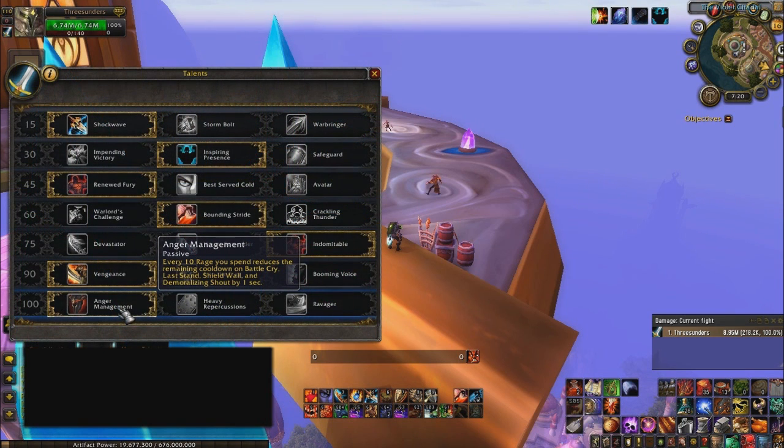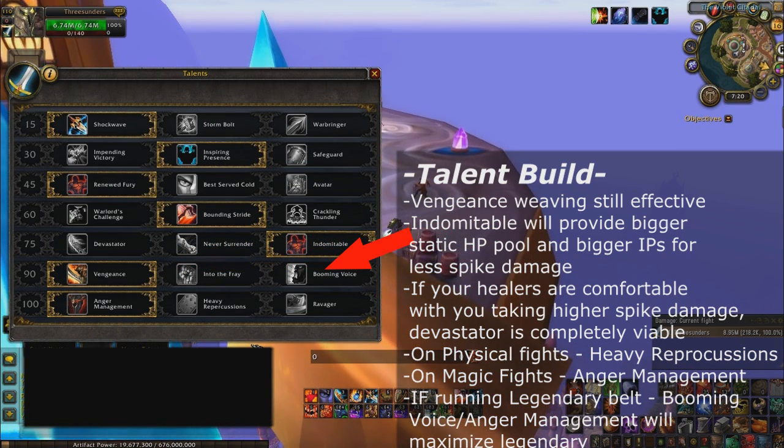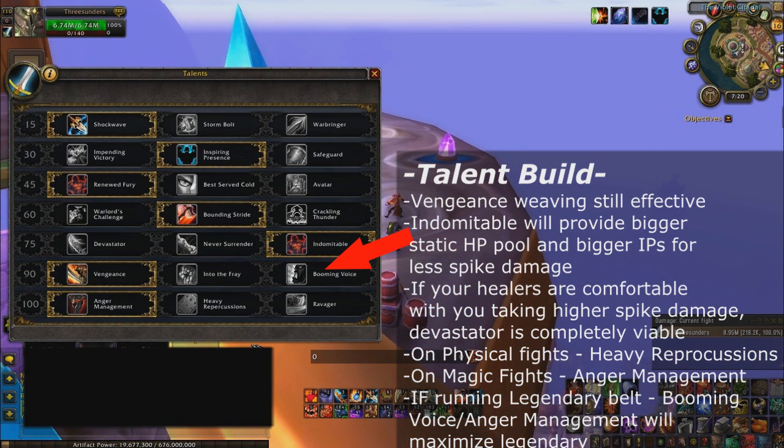Now in terms of what talent build I'm going to walk in with, I'm still going to be using Vengeance. I will be Vengeance weaving since it's more effective on our rage. But if you do happen to have the legendary belt, you can also run Booming Voice with the belt and the bracers. That's also completely viable.